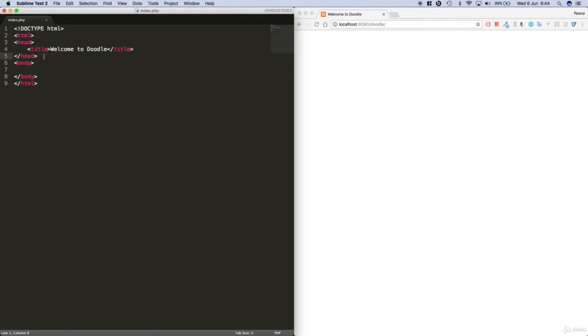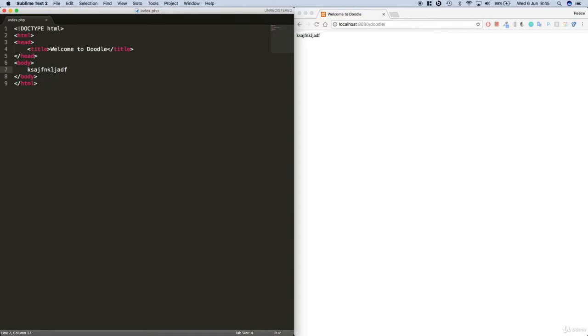Again, it's not so important you understand what this head part really is at this point. You'll learn what we do and how we use it as we move through this course. And then finally, the body is just where you put any content of your website. So anything that goes in here will appear on the page itself. So that's it, a real quick overview just for those that are starting out. We will increase the pace as we move through the course, so if you're watching this thinking, why did you just explain that to me? Don't worry, we're going to pick the pace up. So just a quick overview.